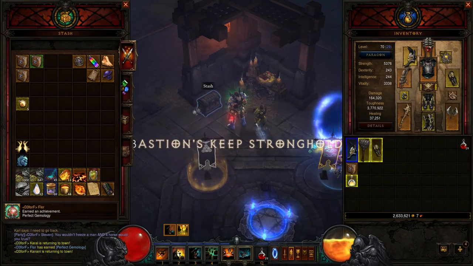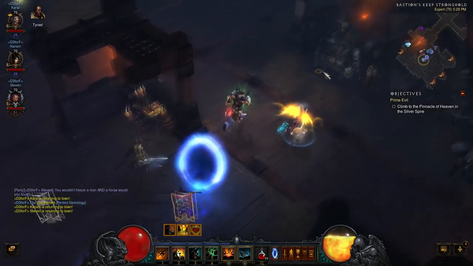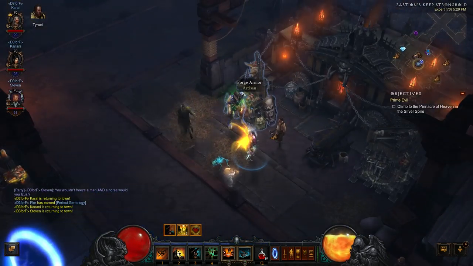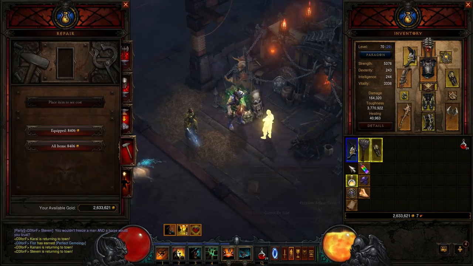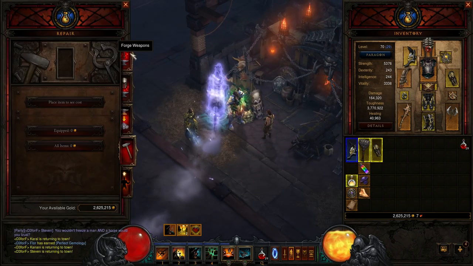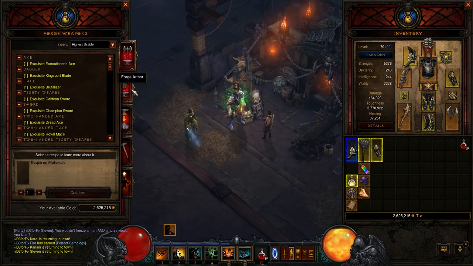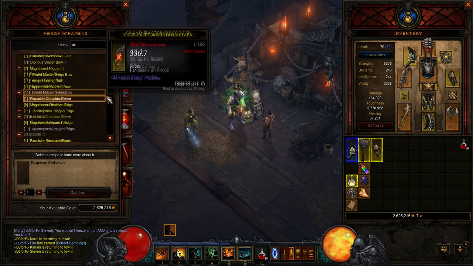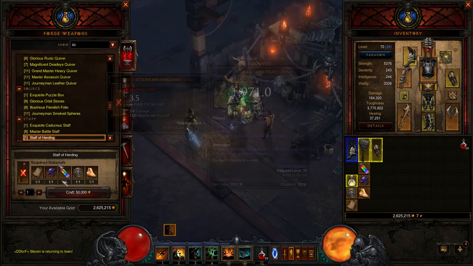Once you have all the parts, you can teach the plan to your blacksmith and have him craft the staff of herding for you. If your character isn't able to equip staffs like mine, you will have to change the filter to all items instead of highest usable and scroll down on the list to find it.